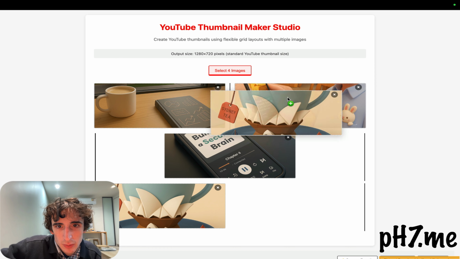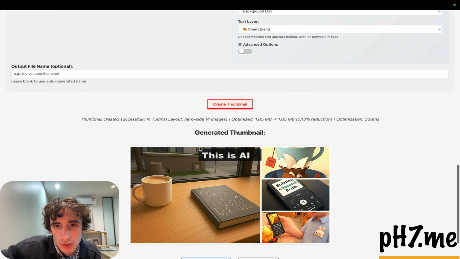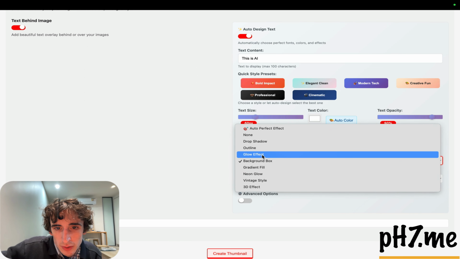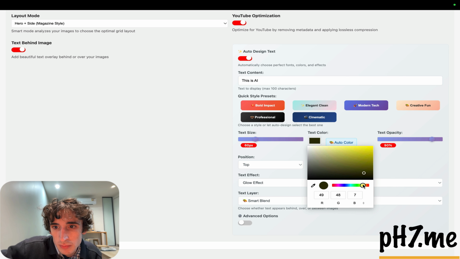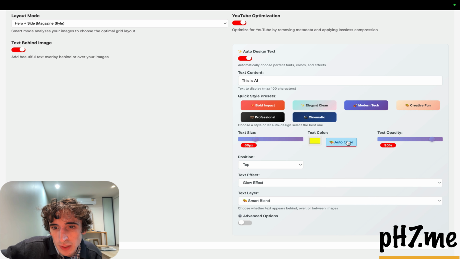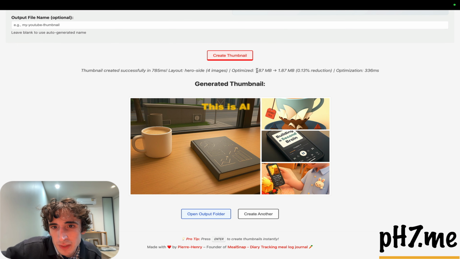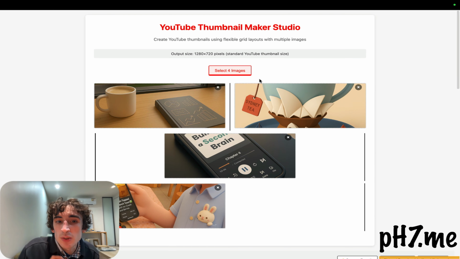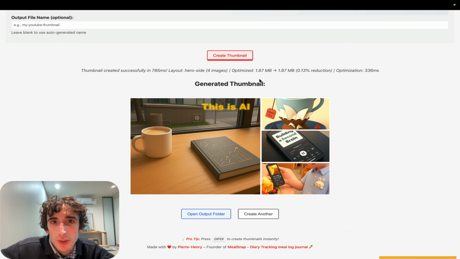Let's move them a little bit like that. Let's press enter again. And yeah, we have something a little bit different. My favorite one is still the glow effect, especially if we change the color to something more like yellow. Oops. Something like yellow. We can do auto text too, but it sounds like I have to fix it. Yeah, something with this color. You see, that's really nice. Anyway, enjoy your day, enjoy your AI coding journey, and I wish you a happy day. Building something you love, that's the most important.